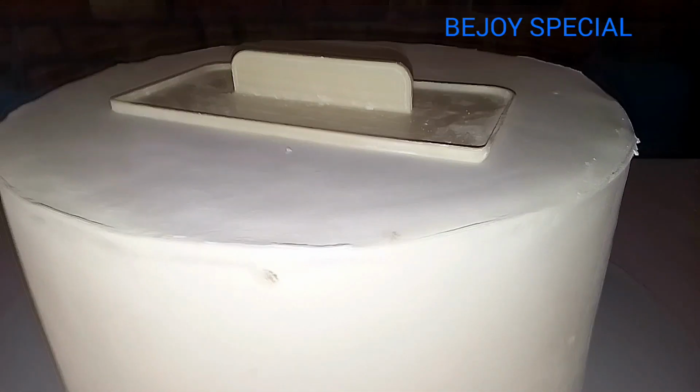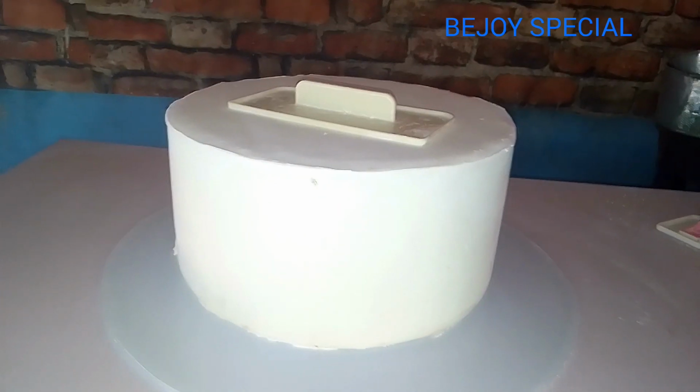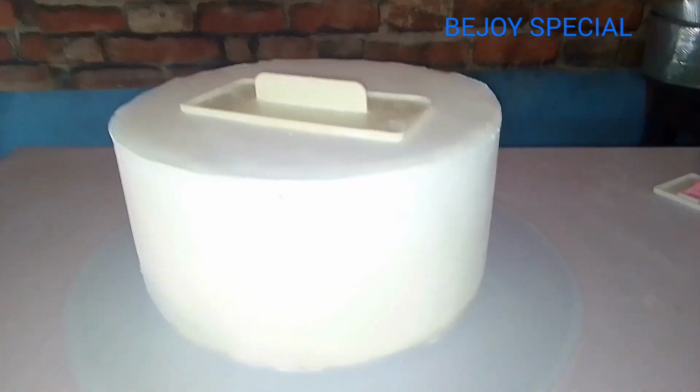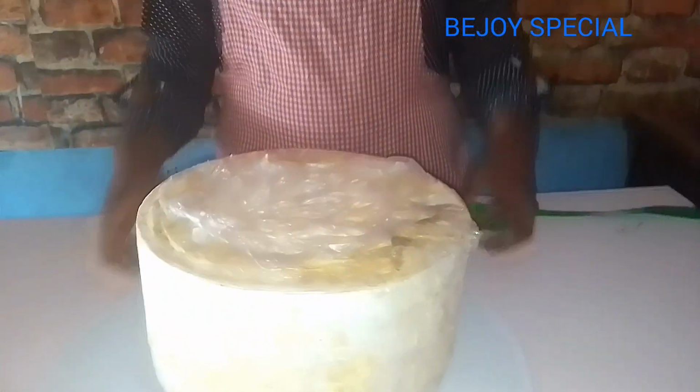So in today's video, I'll be showing you how I covered this dummy with my fondant. This thing you're seeing here is a cake dummy. It is not a cake. So I'll be showing you in today's video how to decorate a dummy. So let's dive into the video.